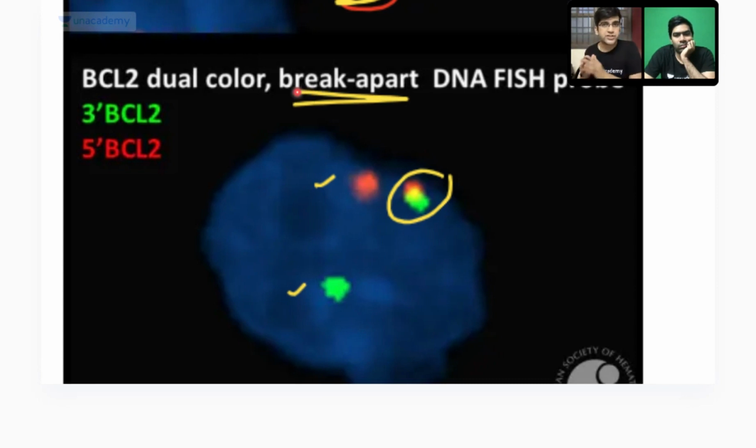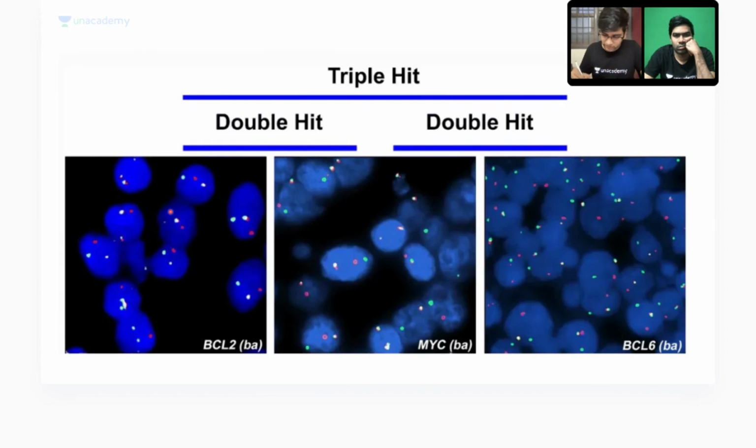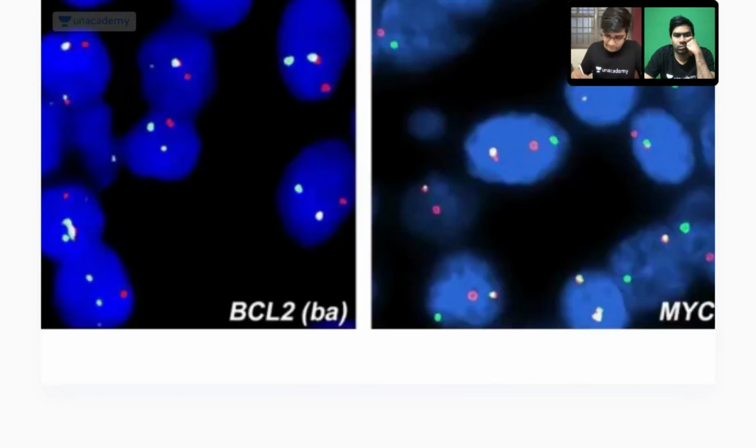I'm going to use break apart FISH when I don't know what is the other participating chromosome. Because one chromosome I know, BCL2 I know. I don't know what is the other participating chromosome. It can go with translocation with any one of the 26 things we have, right? It can go anywhere. So I'm going to use break apart probes. I'll show you images just to see if you can identify. See, I'm going to use BCL2 in the first panel.